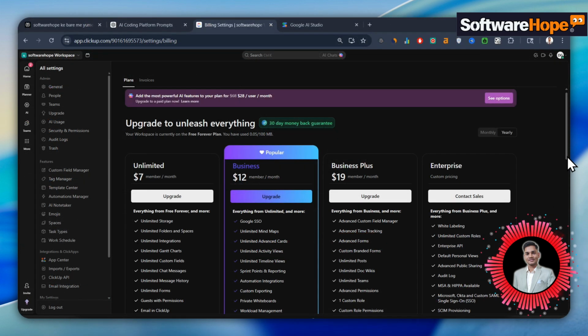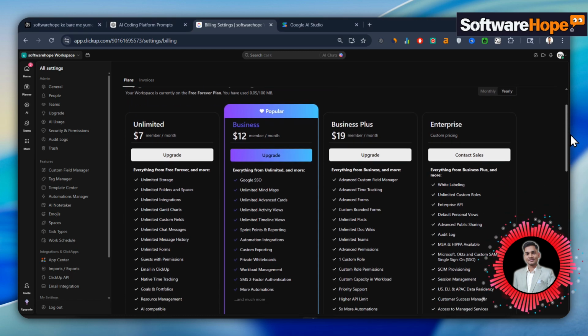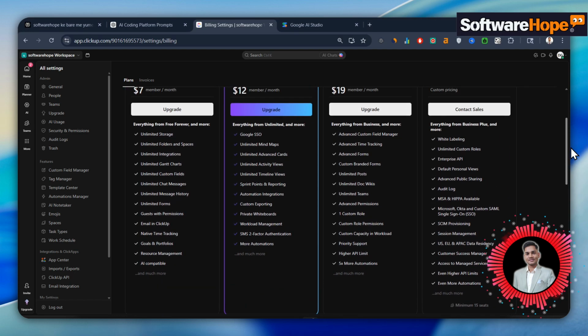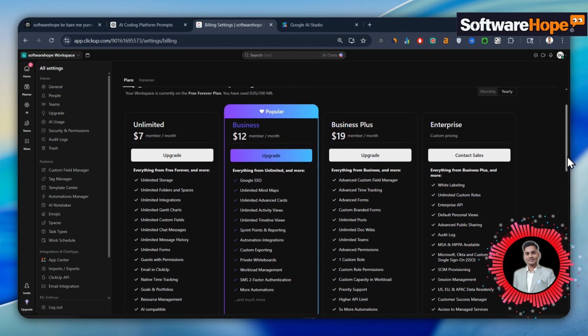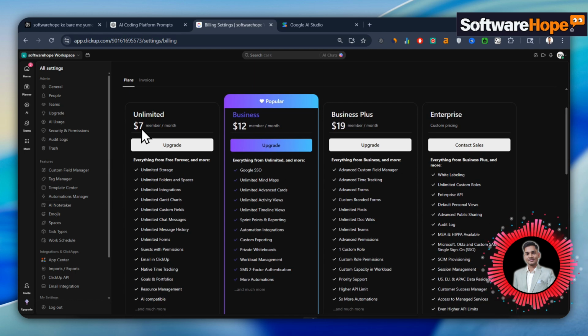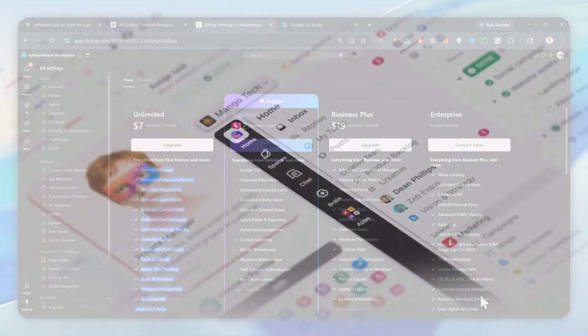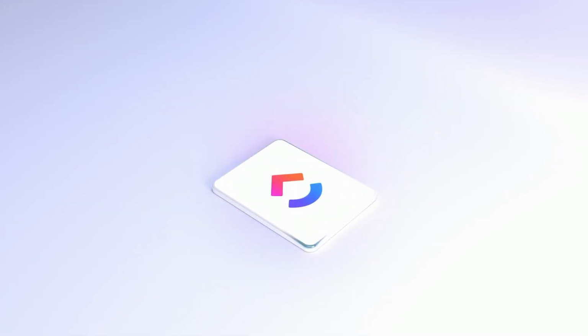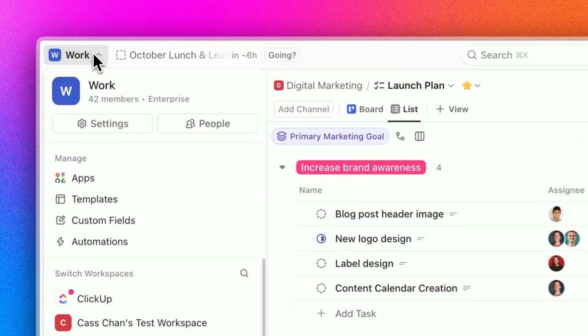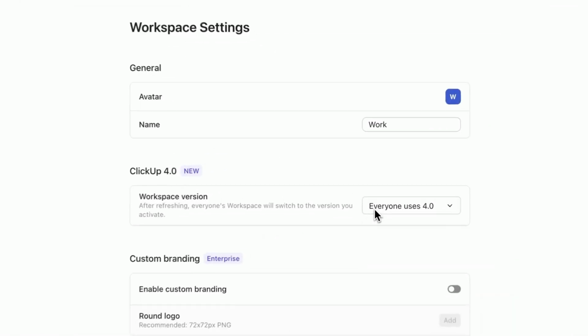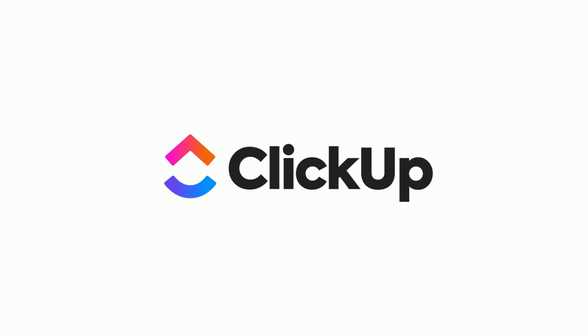Now, looking at the pricing, ClickUp currently offers a free forever plan, which gives you free AI credits to test out. If you need more storage or advanced business features, they have paid plans starting from $7 per member per month. But for most creators and personal use, the free plan with multiple accounts is more than enough to get your job done. So, that's how you can use ClickUp AI to build helpful web tools instantly in just 1 credit. Remember, once your 50 credits expire, you can just log in with a new free account to keep building.